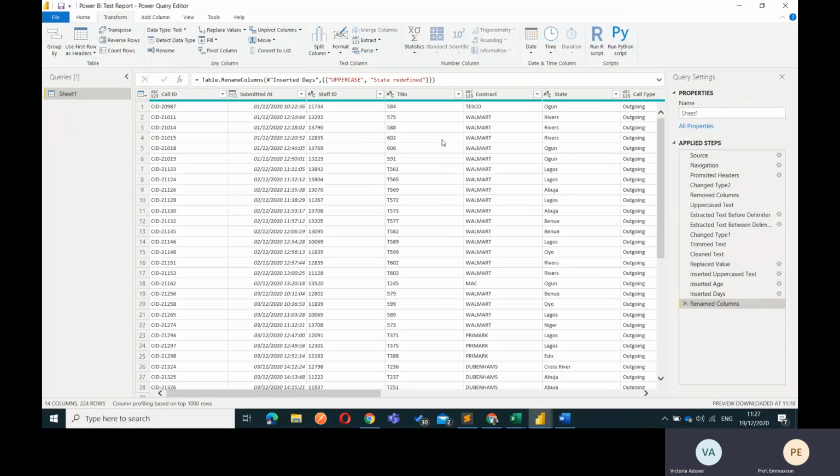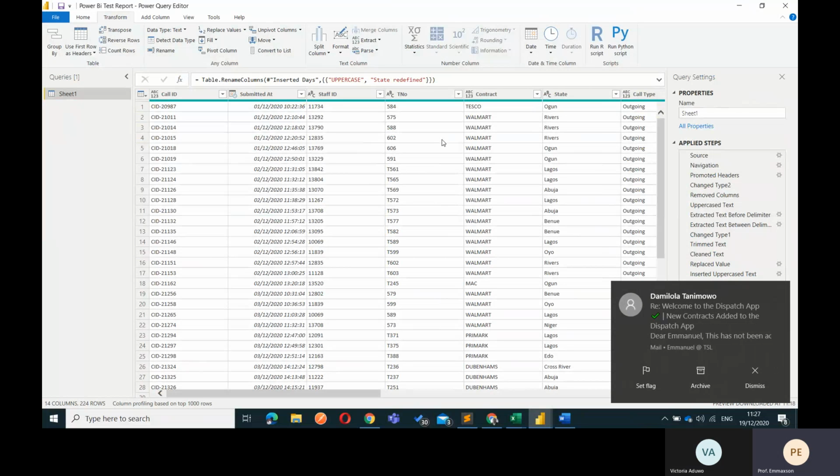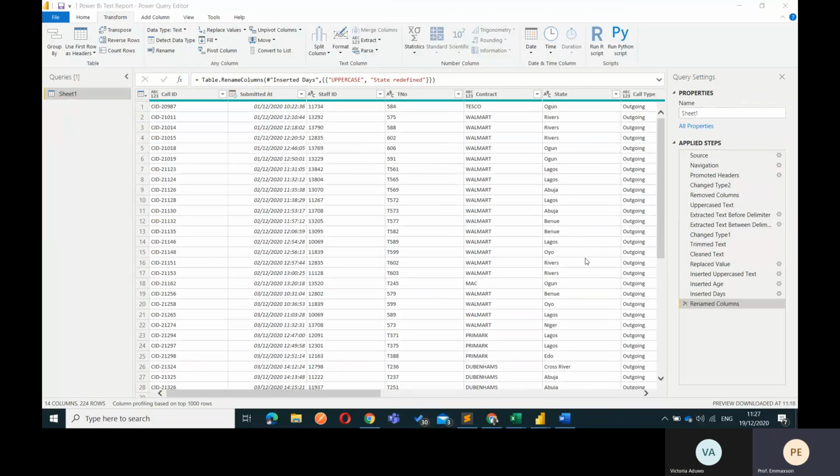There's something interesting here, and maybe I'll just use that one to round up my transformation conversation with you. I know these T numbers are meant to carry a T at the beginning. Don't worry, I know your data to an extent for the sake of this conversation. Now, let's take our transformation a little further.